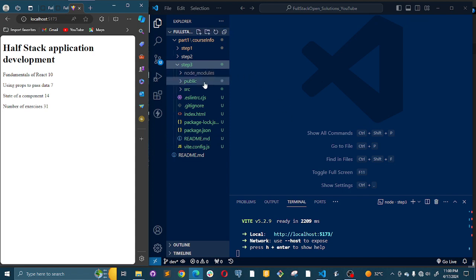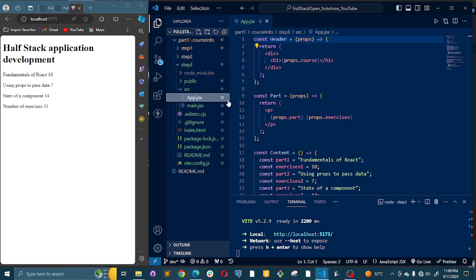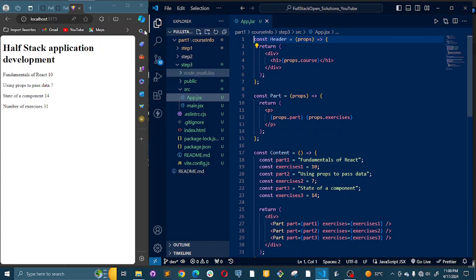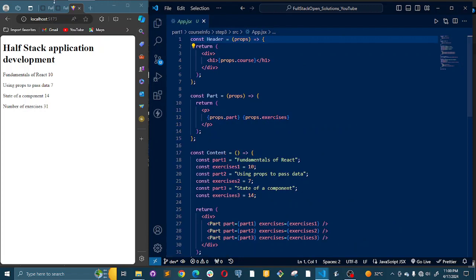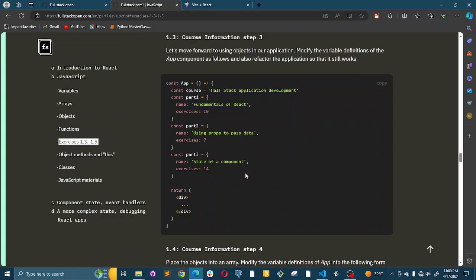All right. So going to the src folder, we are concerned with the App.jsx. I'm simply going to close this part since our application is already running. Also close this part, then I'll come here. So here we need to go back to the question and copy this. We were asked to put all of these into the App component. We already have course there, so let's just copy from part1 to part3.